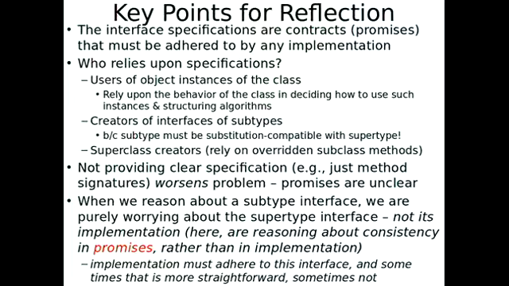And if you write out specifications clearly, those promises that you're making are more explicit. They're more clearly delineated. They are more like a formal contract. If you don't write out those specifications, people will still come to conclusions about your class, and it's in your interest to try to delineate what they can count on and what they can't count on. Why is that? Why is it in your interest, if you write a class that is to be used, that you make clear what can be counted on and what can't be counted on?